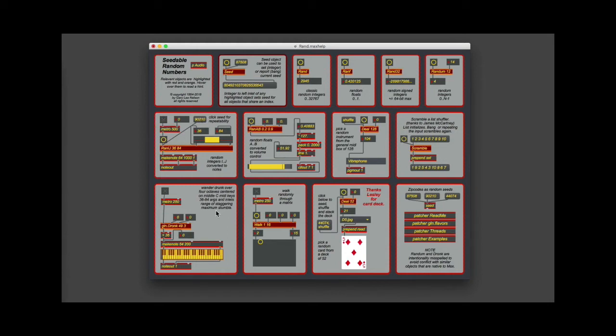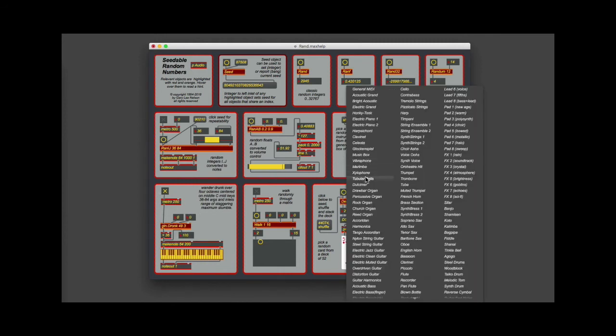Now let's go down here and look at this one. I forgot what's the difference. Oh, this is using the drunk object. Again, misspelled because there is a drunk in Max. This one's not behaving correctly at the moment. I'm going to fix this, but it's making notes that are way too big. And it's not talking to the portable grand. And we're getting some weirdness.